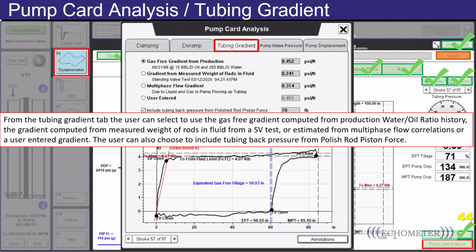There is another option using multi-phase flow correlations, and my understanding is for low water cuts it works really well, but high water cuts it doesn't work that well. Or the user can actually enter the tubing gradient in the system. So the software will use either of these values to estimate the pump discharge pressure and make some different kinds of calculations in the system.